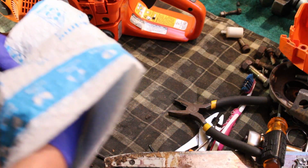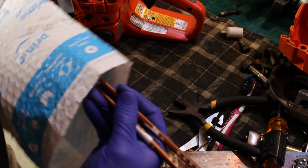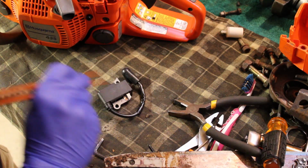Well, it is a day or two later now, and looks like our parts have arrived fresh from West Taiwan, so let's go ahead and we'll get that installed and see if that fixes our problem for us.